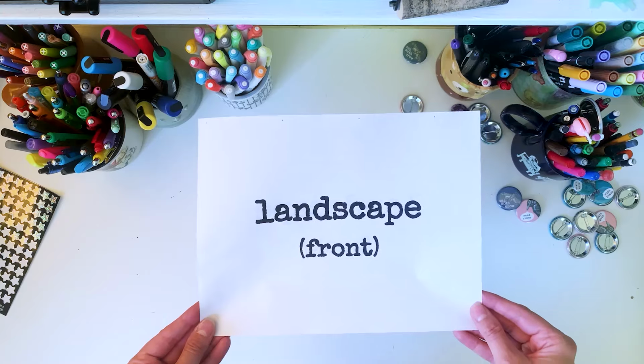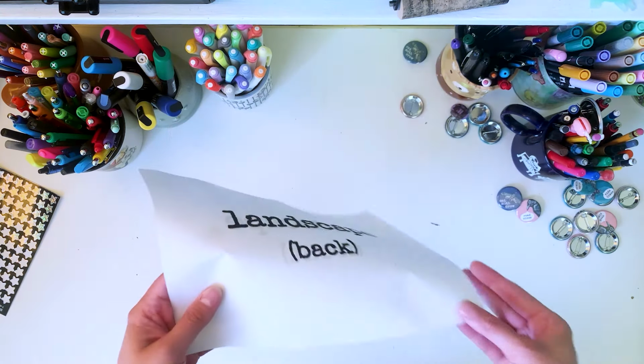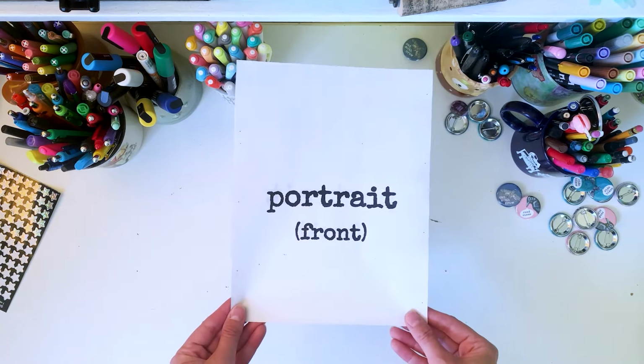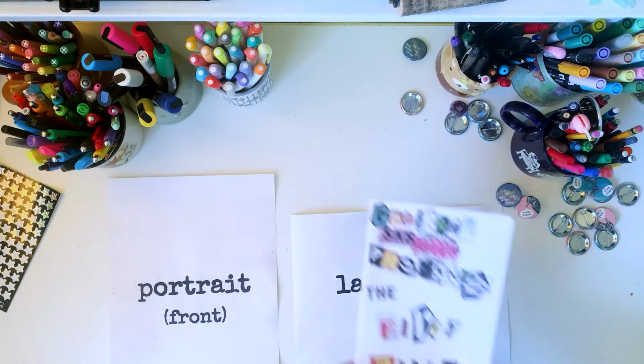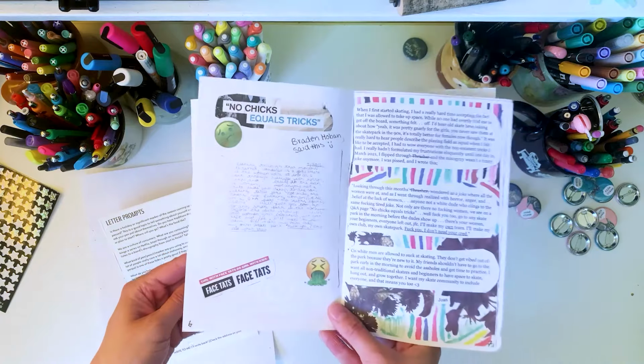A good trick to remember is that if your pages are landscape before they are trimmed and bound, then you'll want to flip on the short edge. If your pages are portrait before they are trimmed and bound, then you'll want to flip on the long edge. Note that I said before they are trimmed and bound. A half-size zine will look portrait when it is finished, but before it is folded and stapled, the signatures are in landscape.